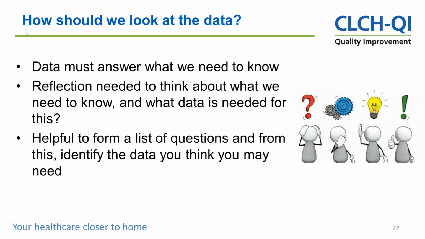So initial reflections here, which may seem quite a simplistic statement, is that we need to ensure the data answers what we need to know. There's no point collecting data that is unnecessary in terms of time constraints, but also the data we're collecting must be closely aligned to our improvement aims. So reflection is needed to think about what we need to know and what data is available for this. A useful tip here could be to create a list of improvement questions, and from this identify the data you think you may need.